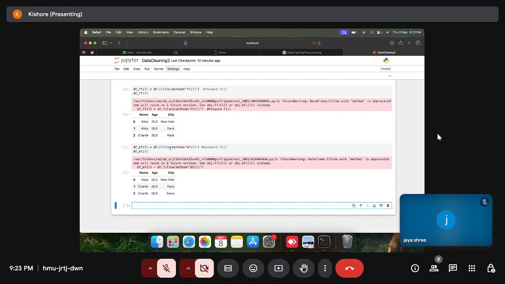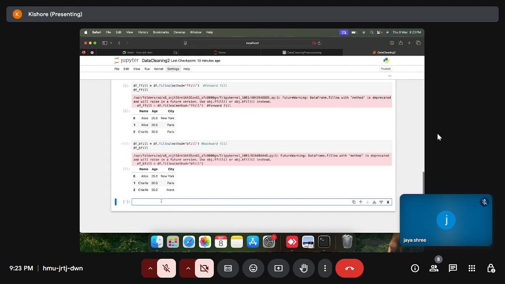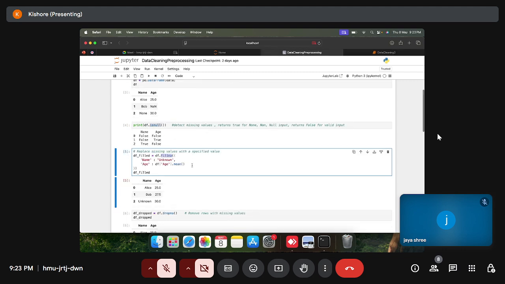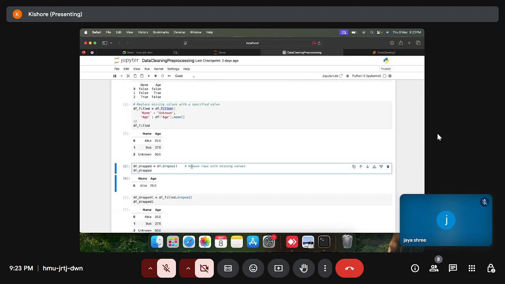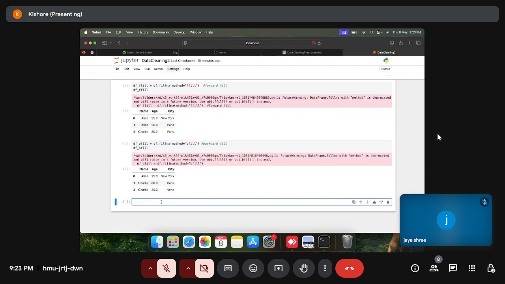So this is fillna, forward filling and backward filling. Next, now after that, how to drop the records where we have null values, that is dropna. We have gone through that. Dropna will drop the records where we have at least one missing value. Missing value means NaN or none values.